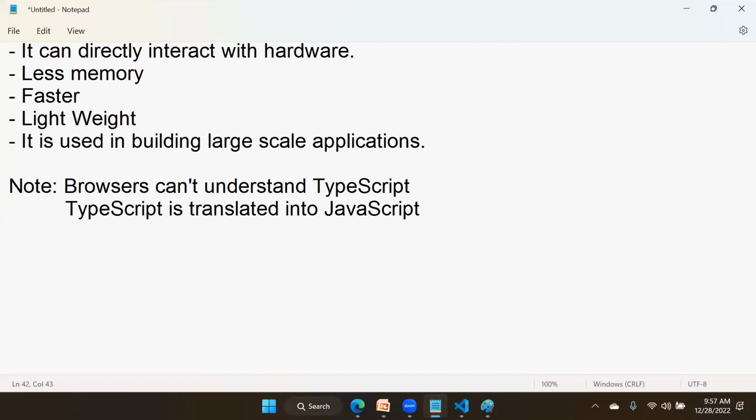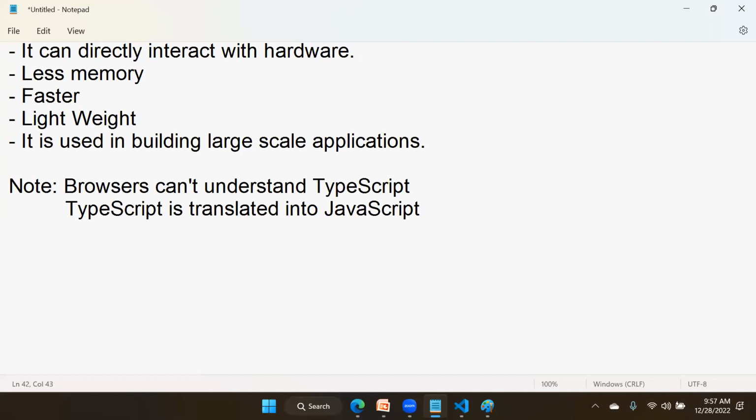Even if you are using TypeScript, this TypeScript cannot directly run on the browser. We have to translate this into JavaScript. So then why don't developers write JavaScript directly? Because if a developer writes anything in JavaScript, so many issues will be there. So instead of facing those problems, directly use TypeScript and translate it.